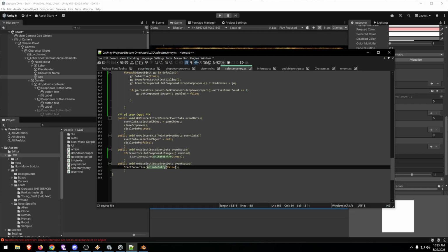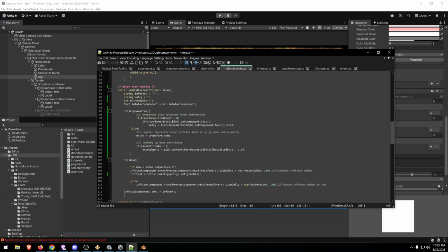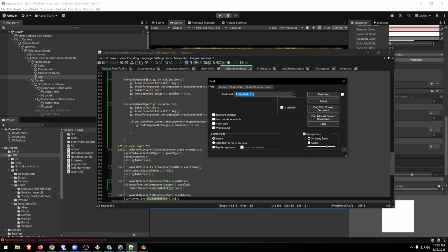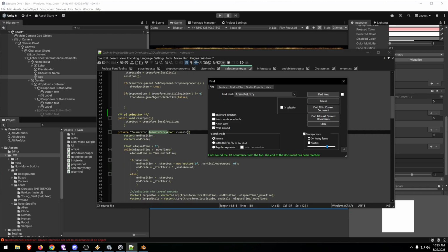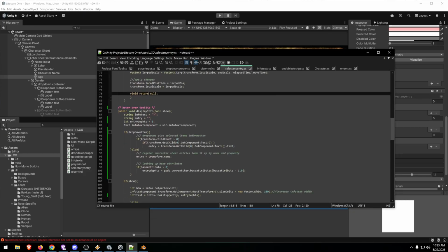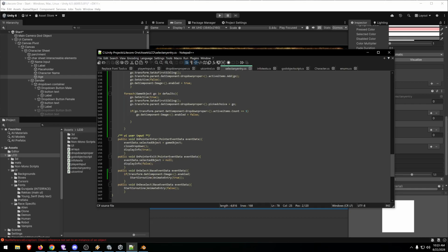On deselect, animate entry, false, maybe there. Animating the entry now. And the Boolean run animation is false. Just no big deal. Then we do this and that, and then we return null. There is no telling. What is the problem?